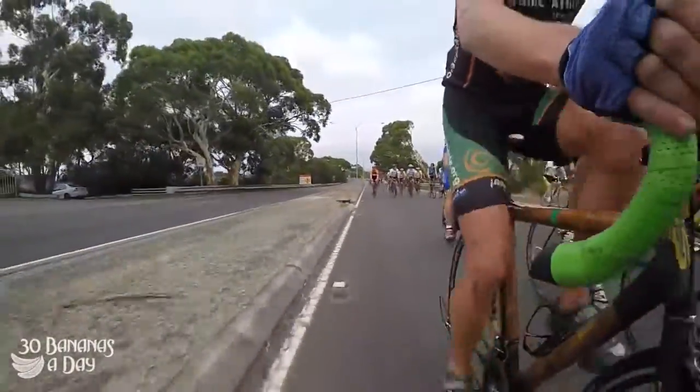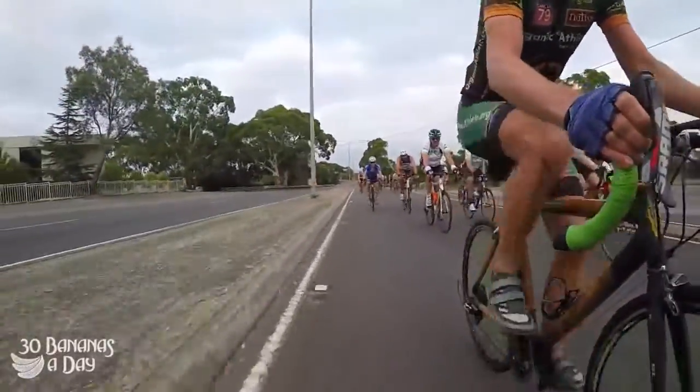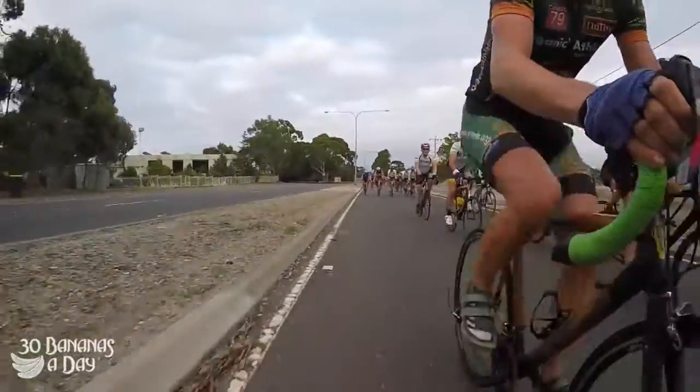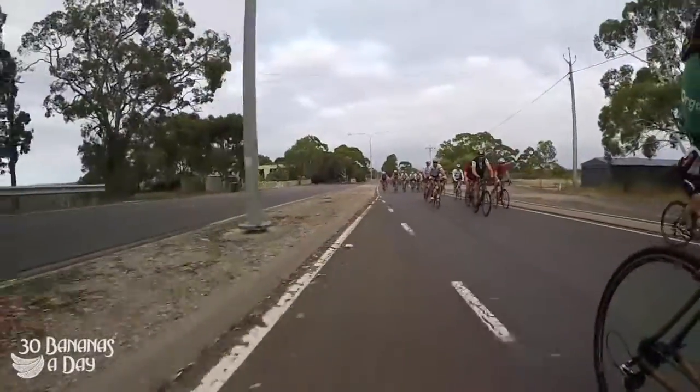So how to use a power meter: you don't have to do a functional threshold test, because those things vary all the time. All I recommend doing is get your power meter and get on Strava, and you'll soon work out what wattage you can hold for 5 minutes, 10 minutes, 20 minutes, 30 minutes, or an hour.